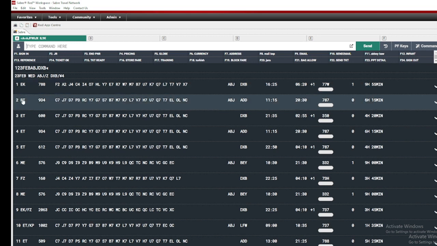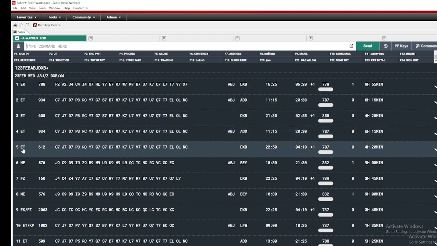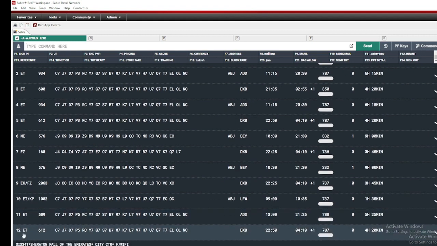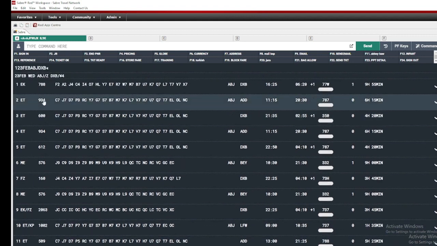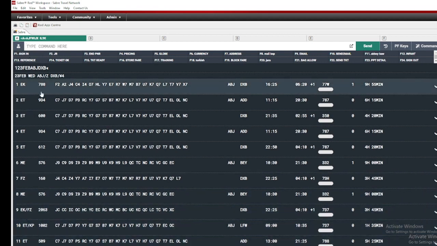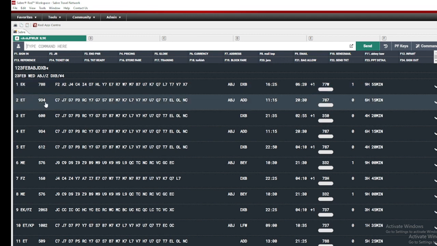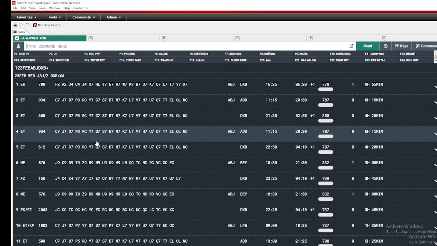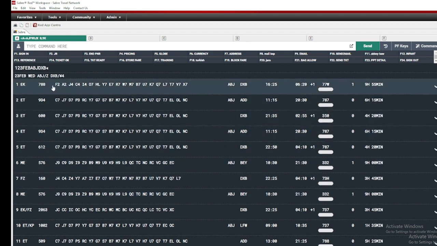So we have segment 1, 2, 3, 4, 5, 6, 7, 8, 9, 10, 11, 12. So we have this 12, and these are the flight numbers, which look more like the plate number of a car. This is EK788, ET934, ME576, etc. Now, these are the classes.